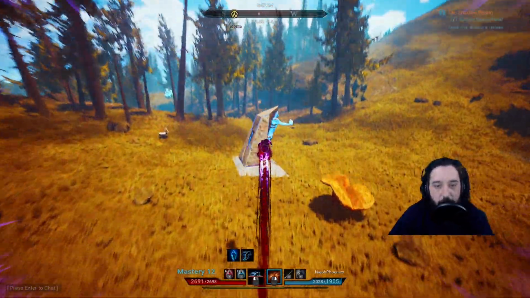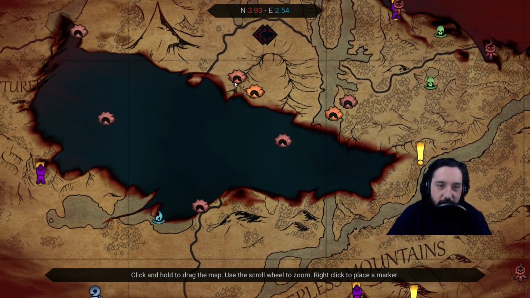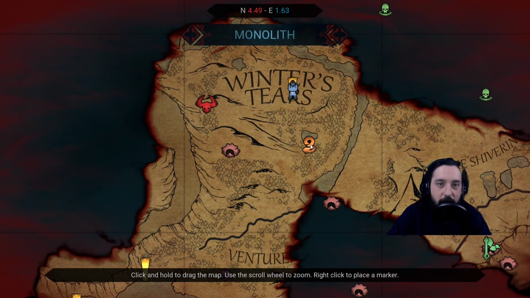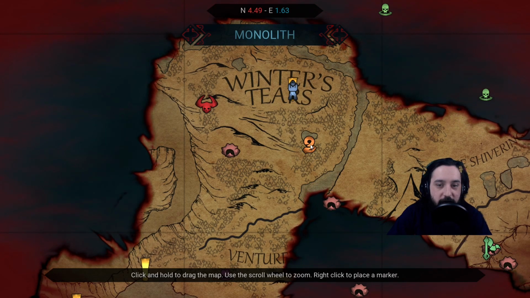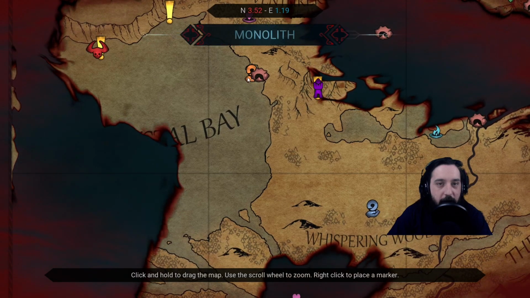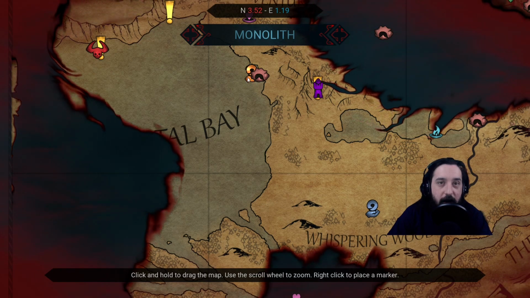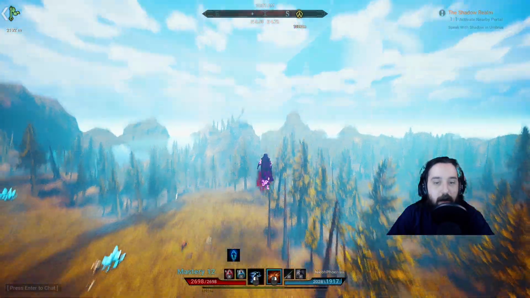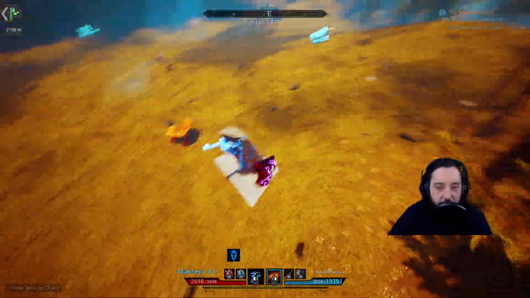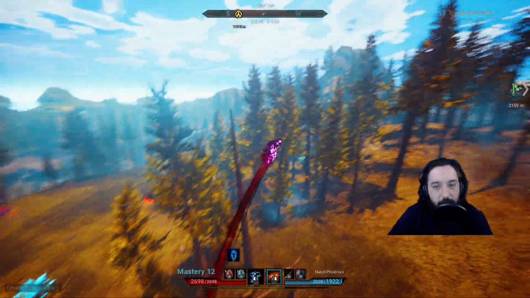Very clutch monolith buff. But if you're not feeling the crit chance or you're running something different, you can always run this monolith, 4.49, 1.63, which gives attack damage and mana, or this monolith, 3.52, 1.19, which gives health and armor. Personally, this is my favorite for PvP. But like I said, if you are running something different, maybe that isn't what you're looking to do.